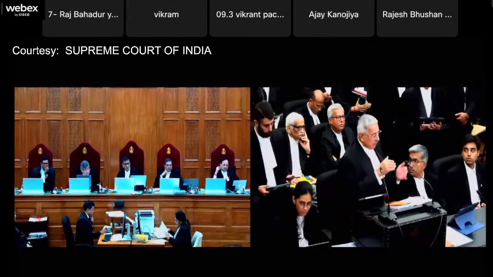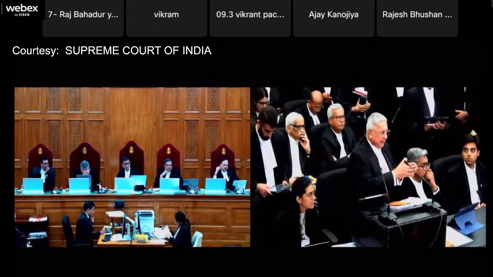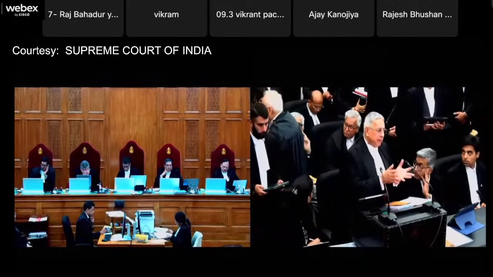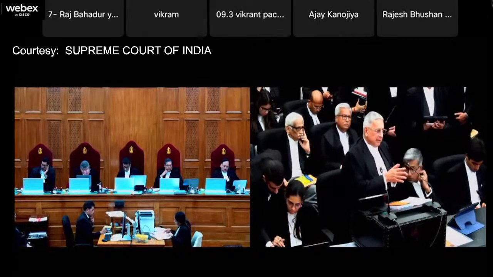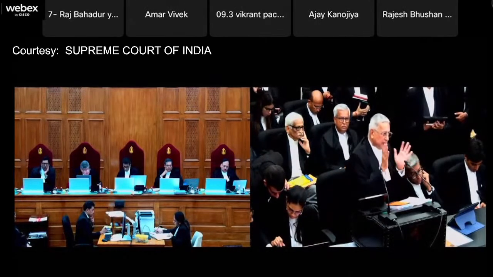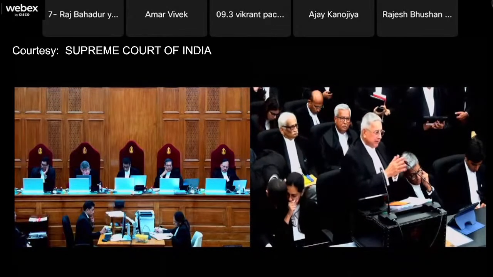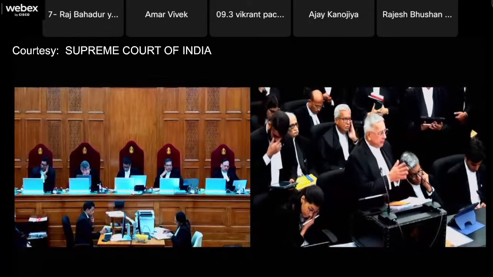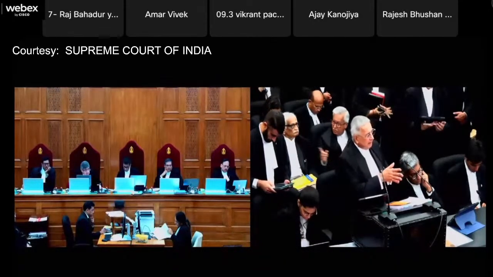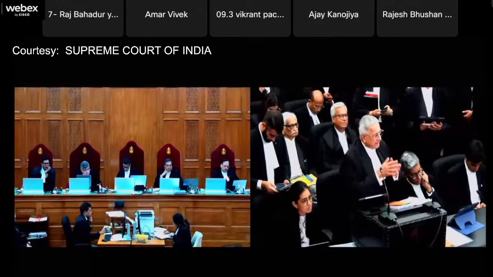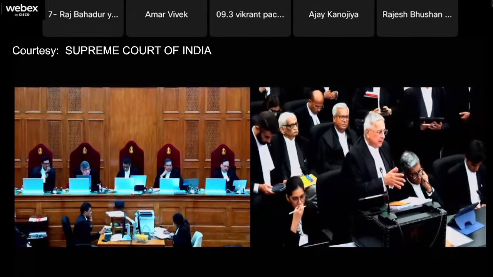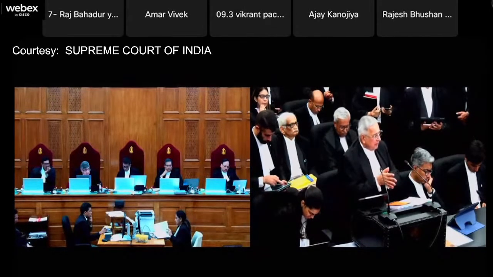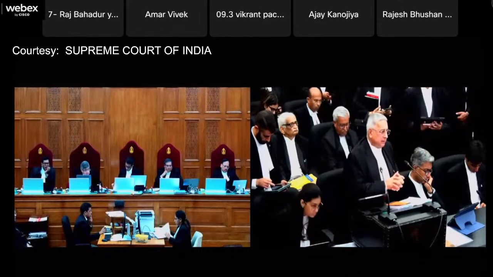The point is, Milords, that the CO 273, which comes to be issued on 6th August, is in a sense applied in anticipation. I'm only on the Reorganization Act now. The bill for reorganization is presented by the President, tabled in the Rajya Sabha, passed by Rajya Sabha on the 5th of August, then tabled in Lok Sabha on 6th of August, and simultaneously with the recommendation of Lok Sabha to the President to issue CO 273. But simultaneously, even before 273 has been issued, Lok Sabha passes a bill which is purportedly passed by the Rajya Sabha the previous day.